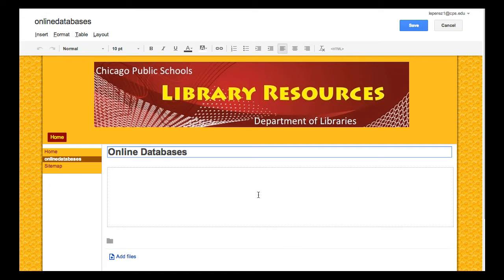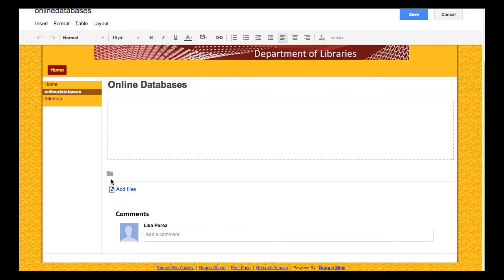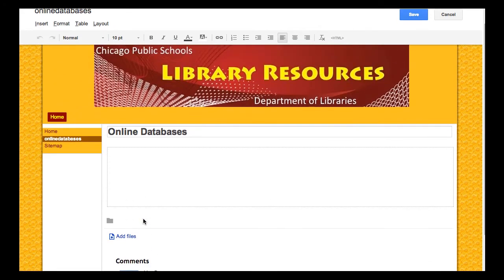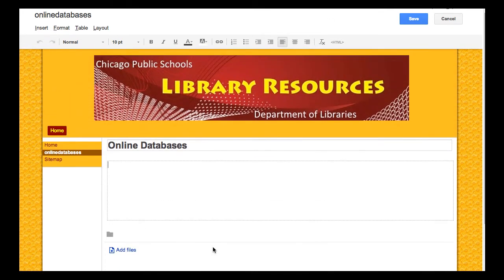And in the section here, where is the canvas, this is the area where you'll be able to add your text. And down here, you could also attach files or add comments to that. So normally, I don't want these extra things here, so I'll show you what you can do.